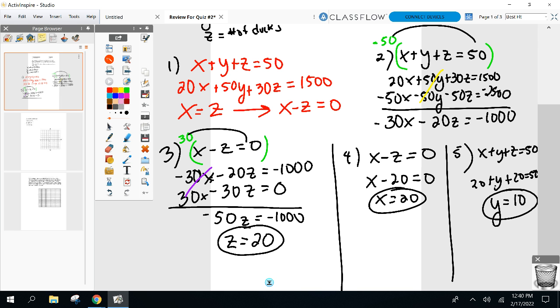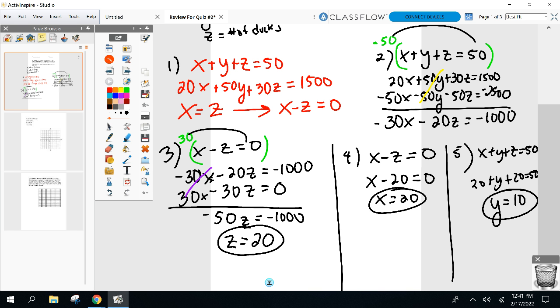Okay, what did we do first? Tell me both equations here because I can't follow it, so I'm gonna do it the way you do it. So what 2 equations do we pick? X plus Y plus Z equals 50, and negative X plus Z equals 0. That's what we picked.